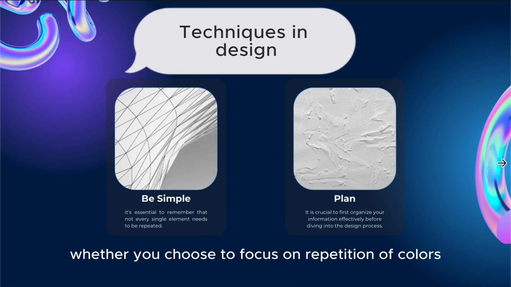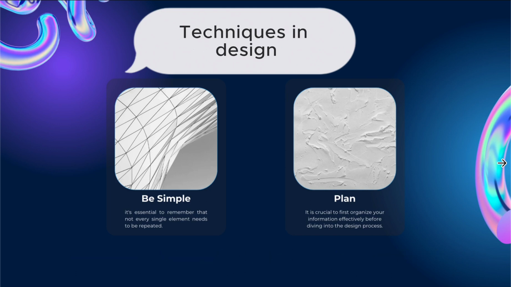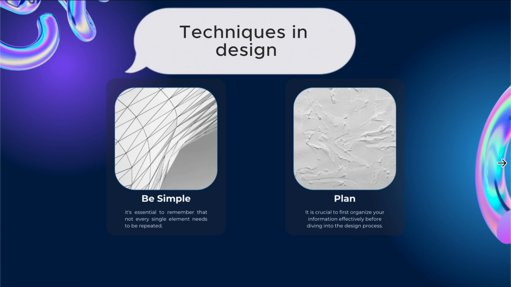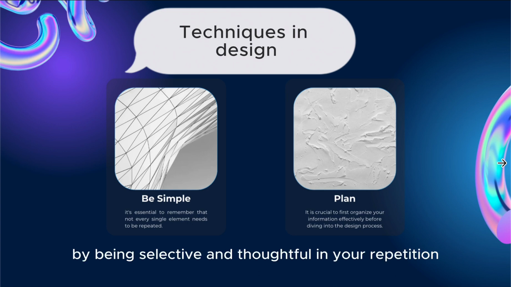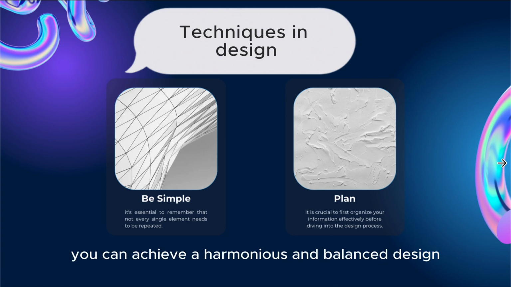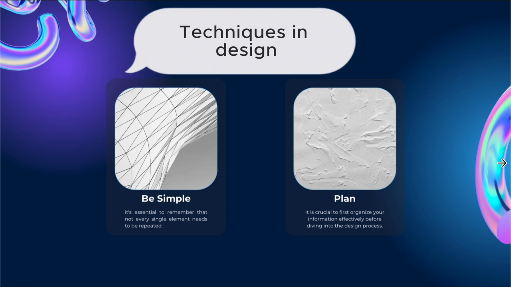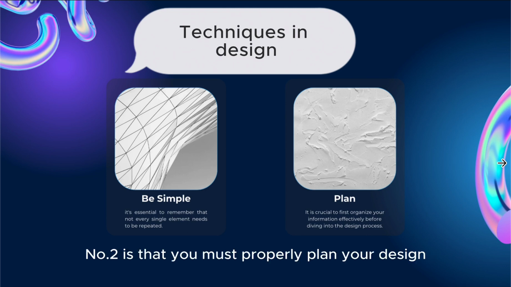Whether you choose to focus on repetition of colors or fonts or background images or even patterns, it is essential to remember that not every single element needs to be repeated. By being selective and thoughtful in your repetition, you can achieve a harmonious and balanced design that captivates without overwhelming your viewer. Number two is that you must properly plan your design.